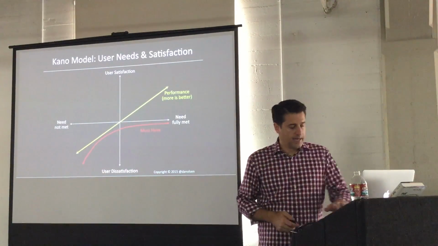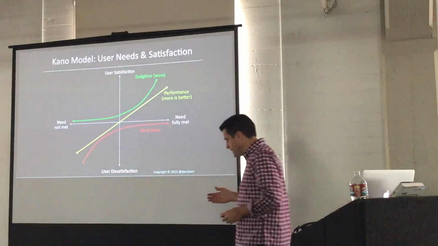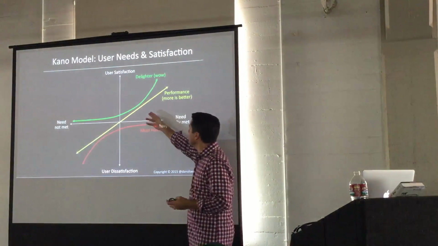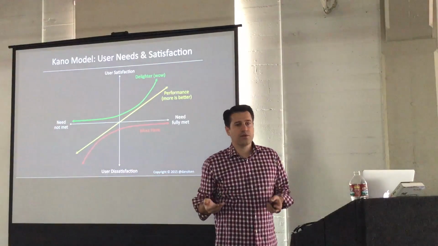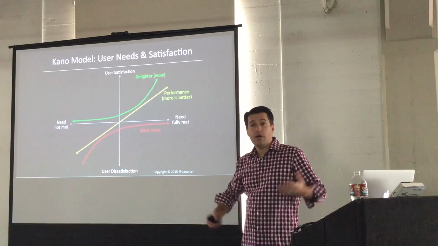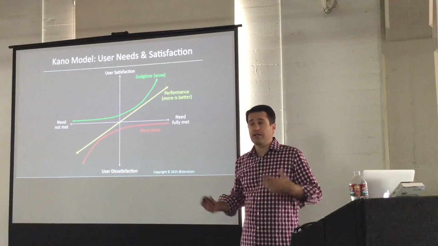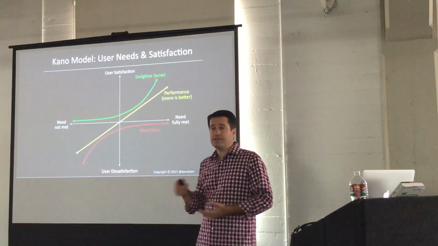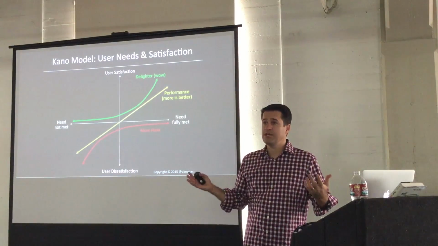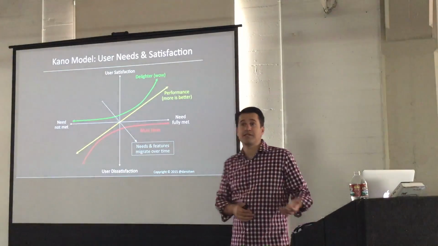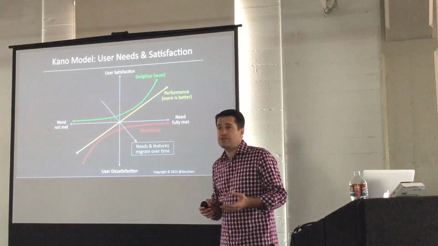The third category is delighters. So here, not having it doesn't cause a problem because no one's expecting it to be there, but by having the delighter, it can really create a lot of positive value. Sticking with the car example, years ago when the first cars came out with GPS navigation, that was a delighter, right? Before that, people were getting lost, they were printing out Google Maps, and then when they had GPS, they just put in the address and it fundamentally changed things. But the interesting thing, as you know, is things migrate over time. More cars have GPS navigation. We have phones now that do that, right?